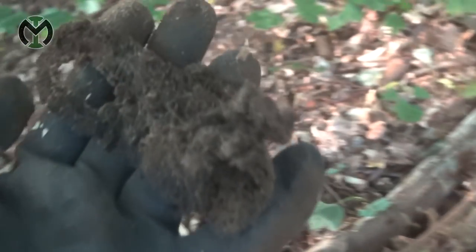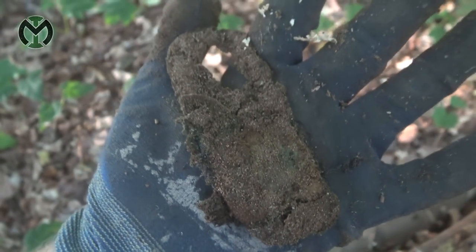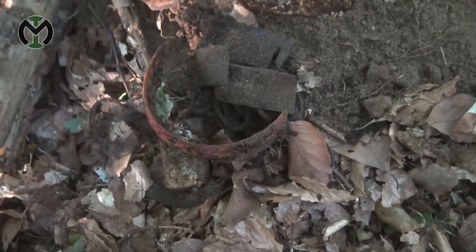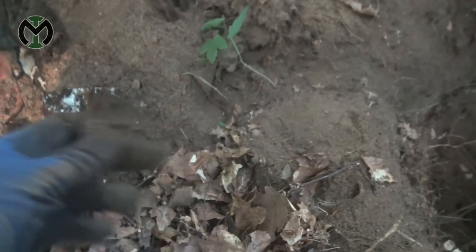I don't know if the camera shows well enough, but let me just show you like this. This is a shoulder board that an officer or soldier would wear on their shoulder, a German shoulder board. And there's more. I can feel a bottle and all different stuff here, like a piece of leather right there. So yeah, I have to do some digging. Let's see if I can pull something out with you together.